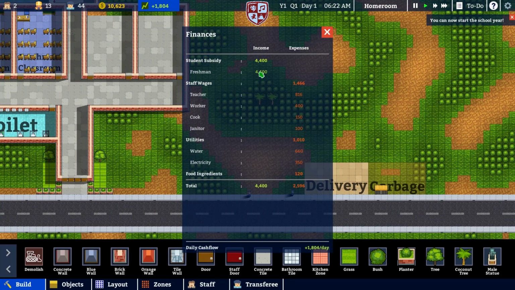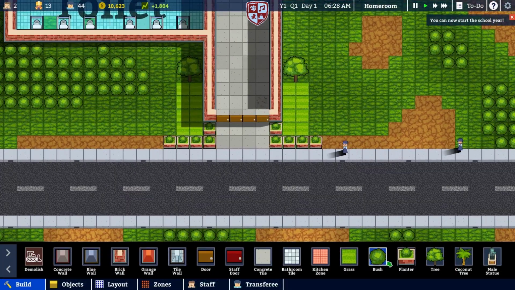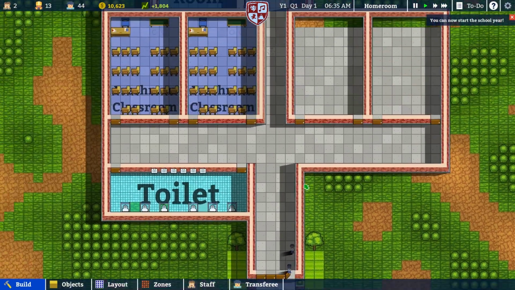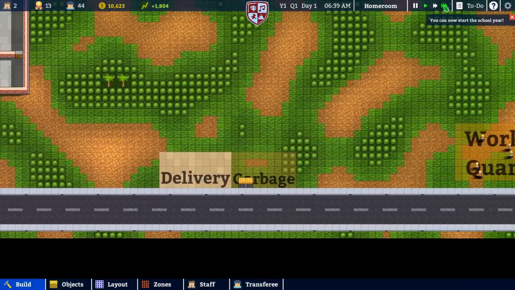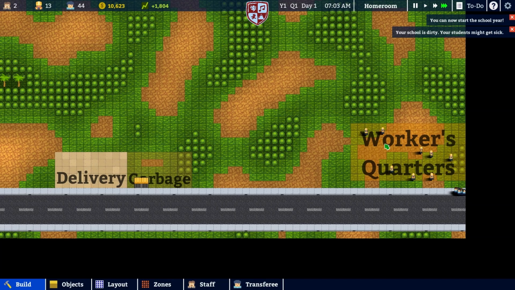No. Oh, so we actually got the 4,000 there. So we're now in a plus for the month, which is good. And we just need to continue to add to this, I believe, then. Right. Janitors are going in there, which is good. Where is the people? I think I might move that along there eventually.